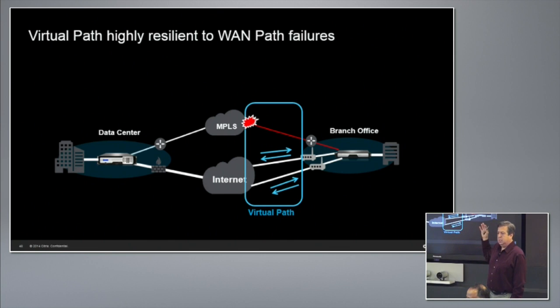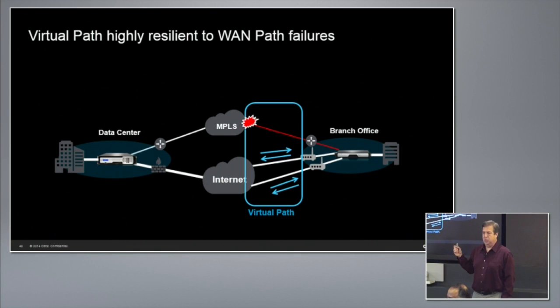This is somewhat unique because I show sort of an outage here. An outage is a lot easier to detect because all of a sudden packets just don't go through. The typical demo where we unplug something is not that interesting because you can easily detect that. What's harder to detect is these brownout conditions where links become of lesser quality and they're not serving the application well. That's where our solution is unique.